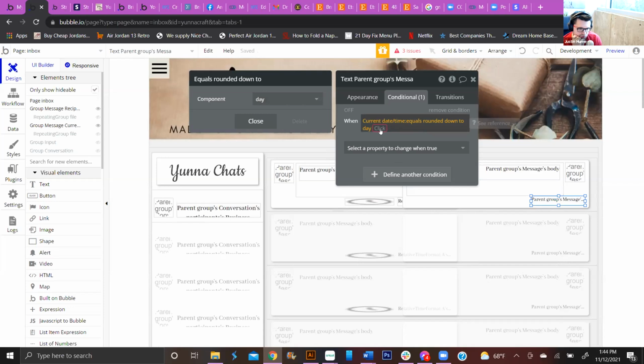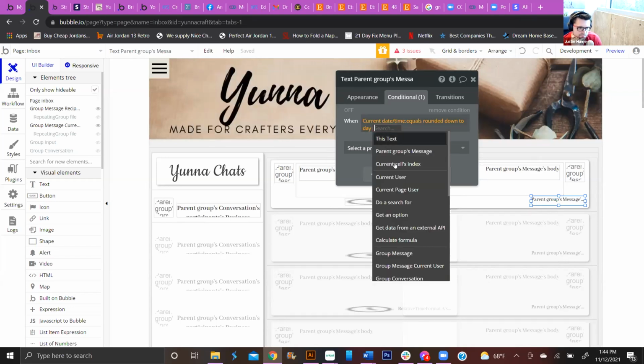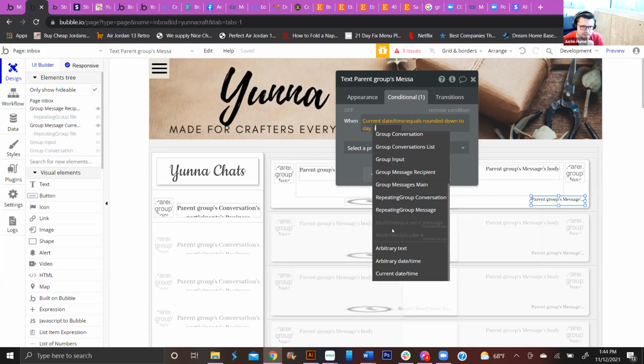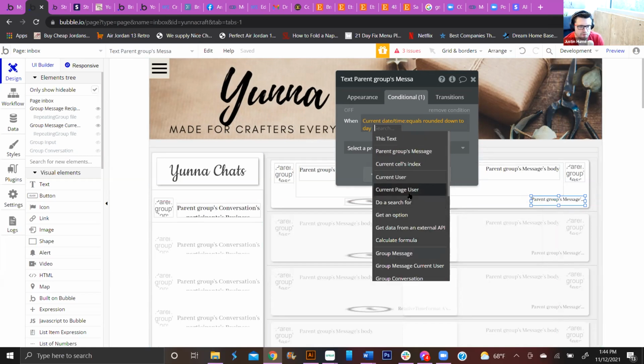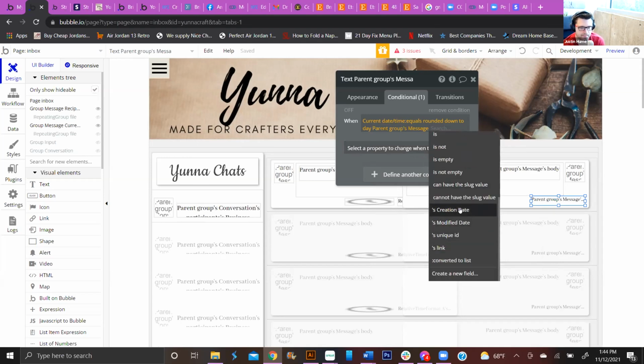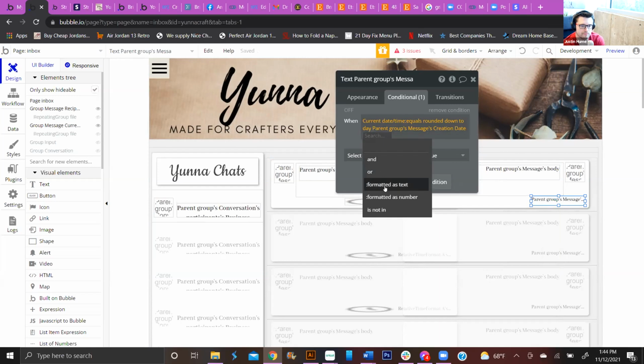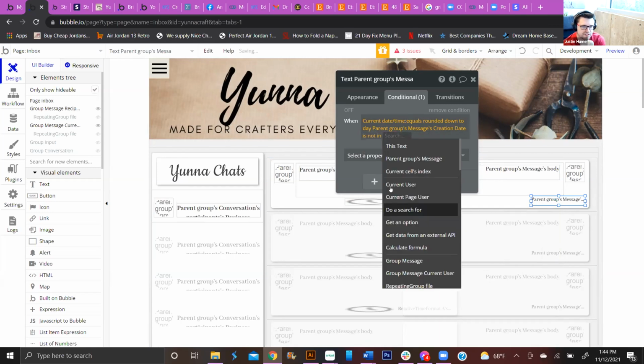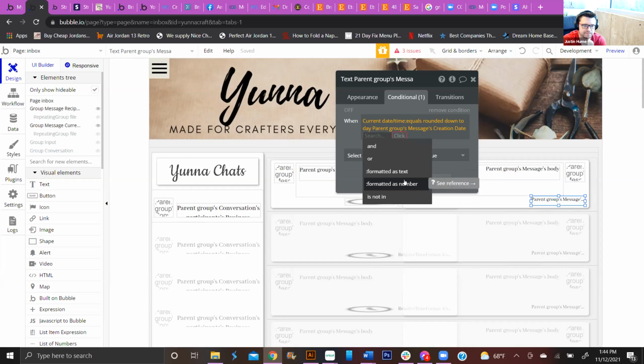And then if that is false, so is no, rounded down to day equals the parent group's message's creation date, is no. Oh, it's going to give you the opposite. Hold on here. So the current date and time equals rounded down to date. It's going to give you a yes or no, but it's not allowing you to choose is yes or is no. Let's do formatted as number.